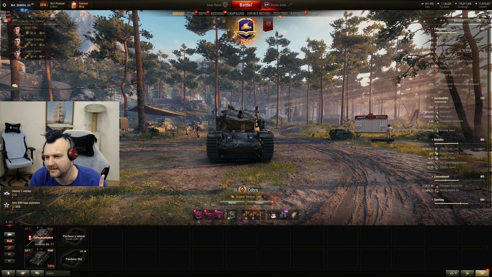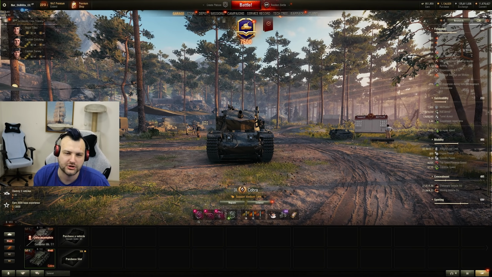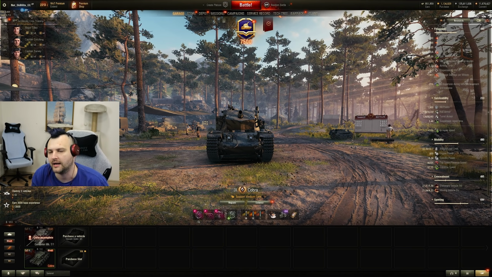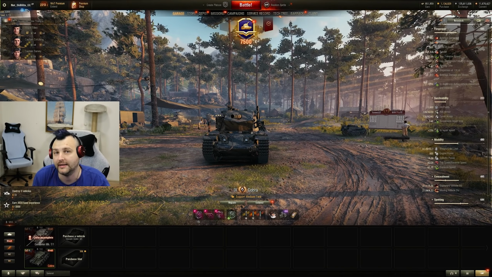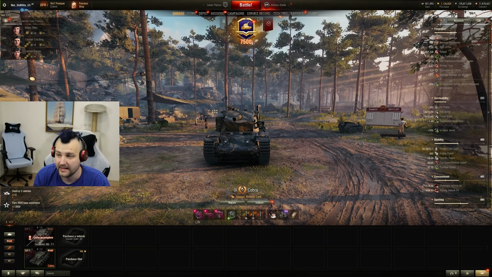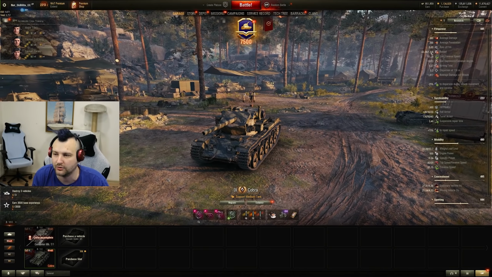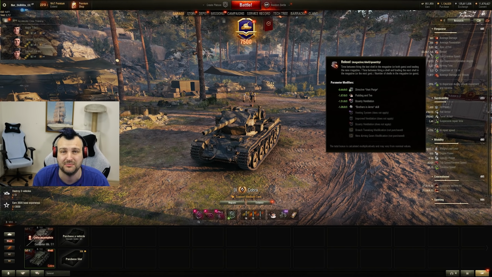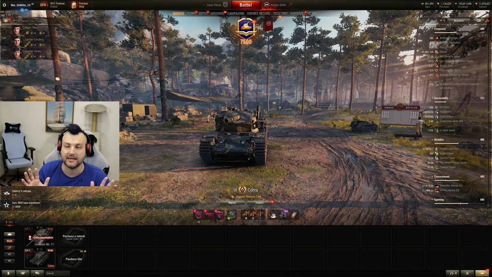Today I have exciting news. We have our hands on the new toy, which is Cobra, aka British tier 9 medium tank with quite interesting stats, aka very long reload, extremely long aim time, but only 1.5 seconds between the shots. This is absolutely nuts. So this is going to be exciting.